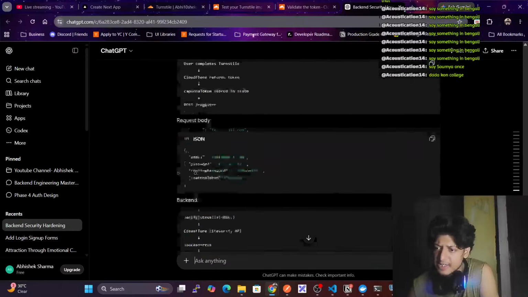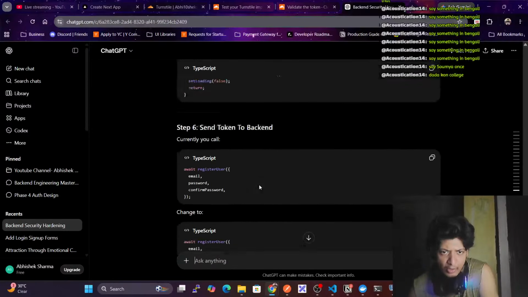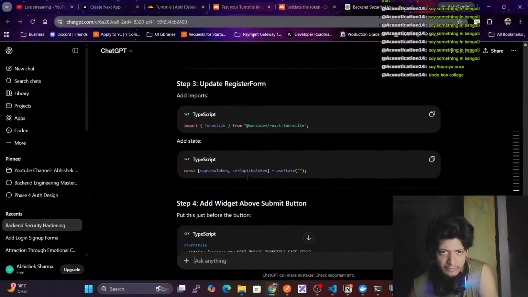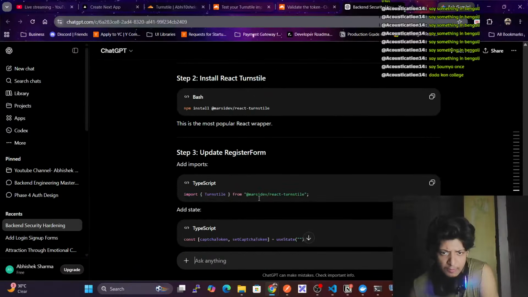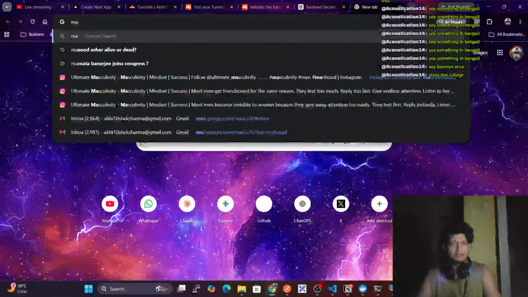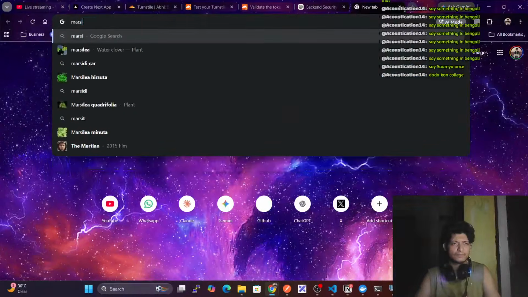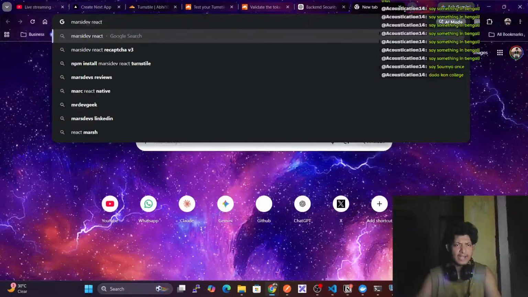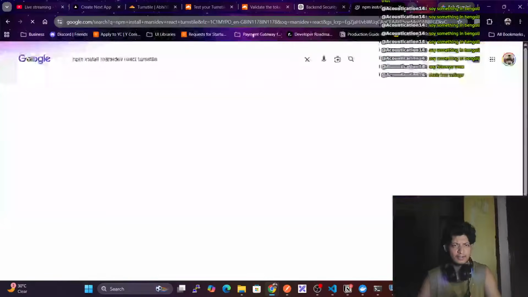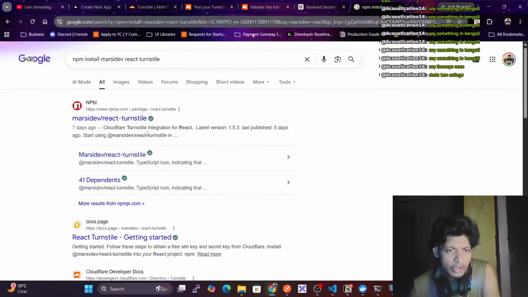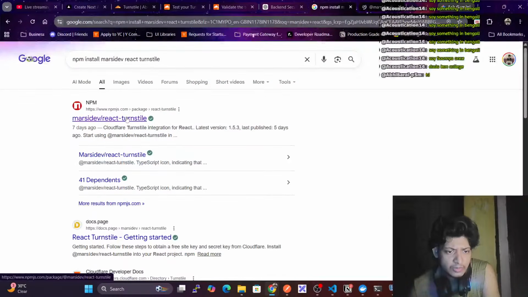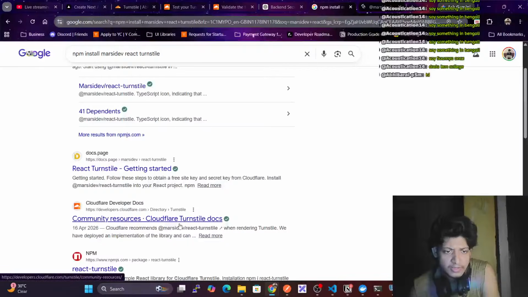So this package that we are using, is it officially by Cloudflare or is it third party? Marsidev React Turnstile. What is this? Cloudflare Turnstile integration. Hold on, Cloudflare Turnstile docs.